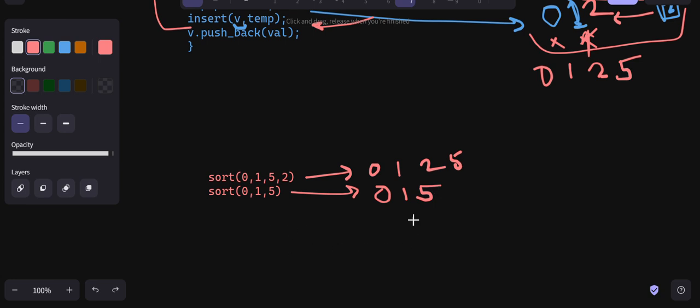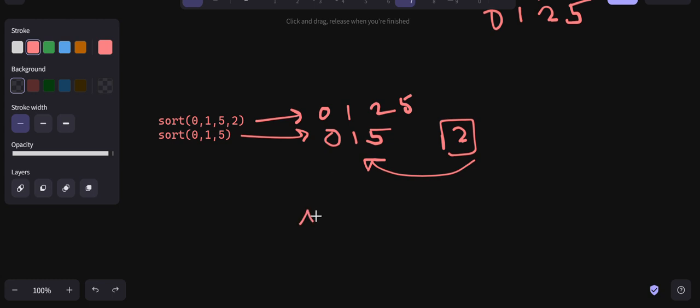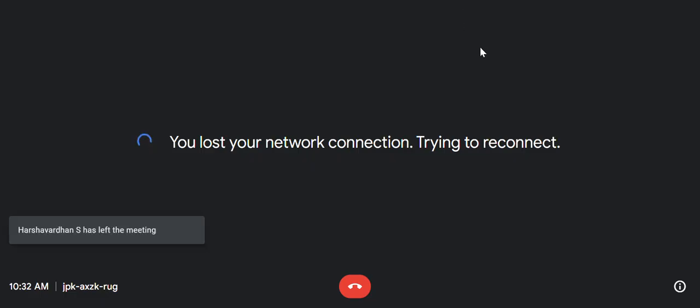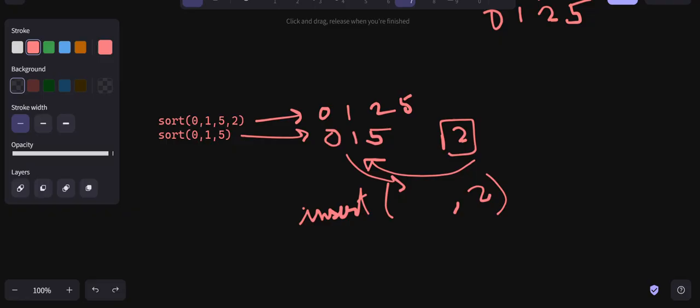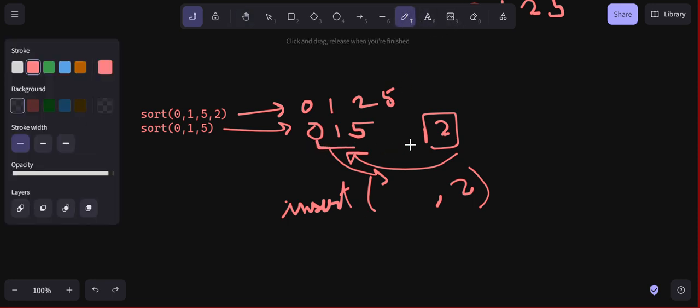Now we need to call our induction to insert this back here, and for this we made our insert function which takes this array and this temp. So just to insert this 2 back into this array, we are calling one insert function.